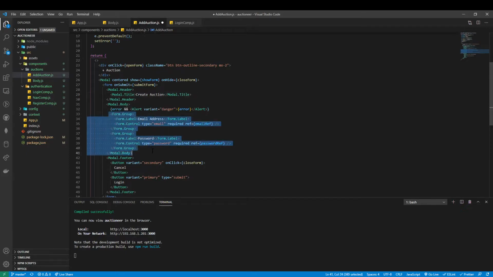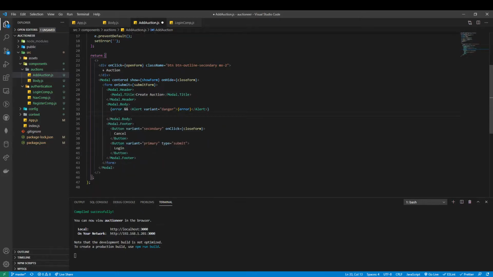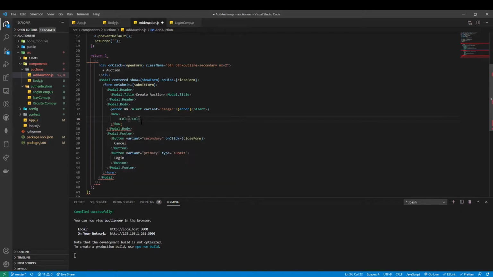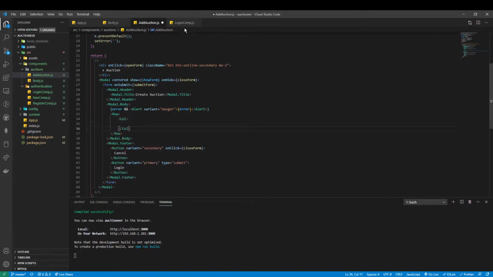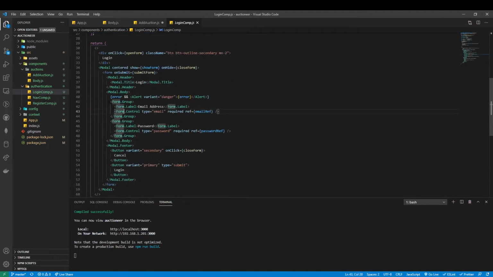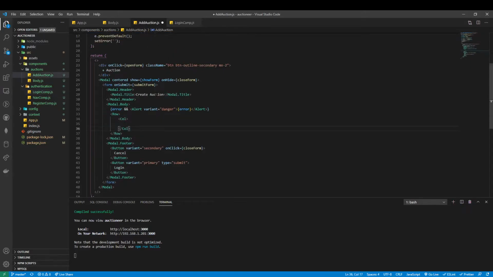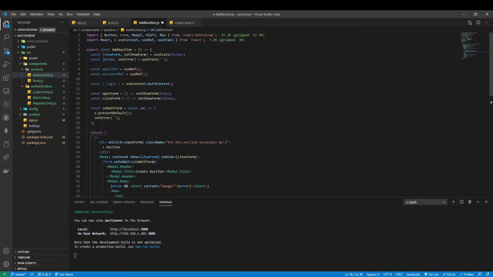Okay, let's just remove this whole body, as we're going to use row and column, so that we have two inputs per row. The way to do that is we can just tell them row, and column. Oh, I shouldn't delete, never mind. Form group. Go here, and let's see the row, column. Where's the column? Never mind, we just add it here.